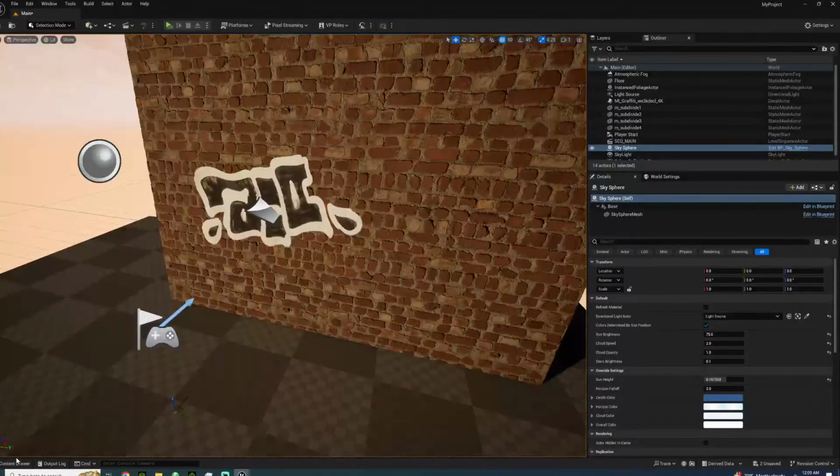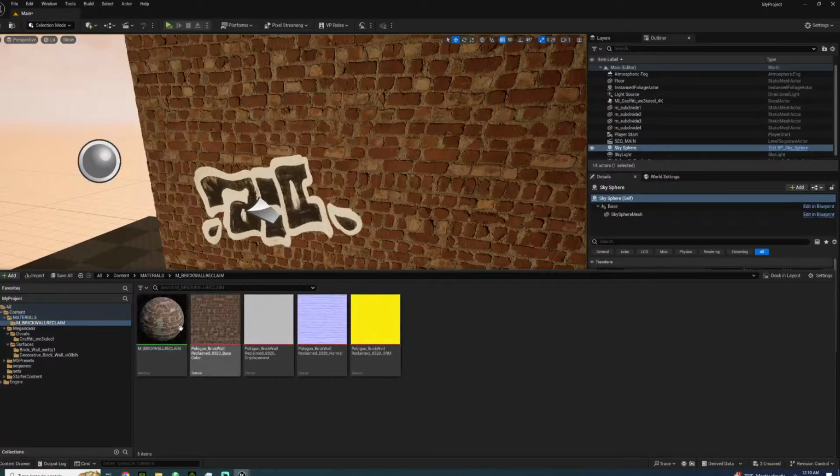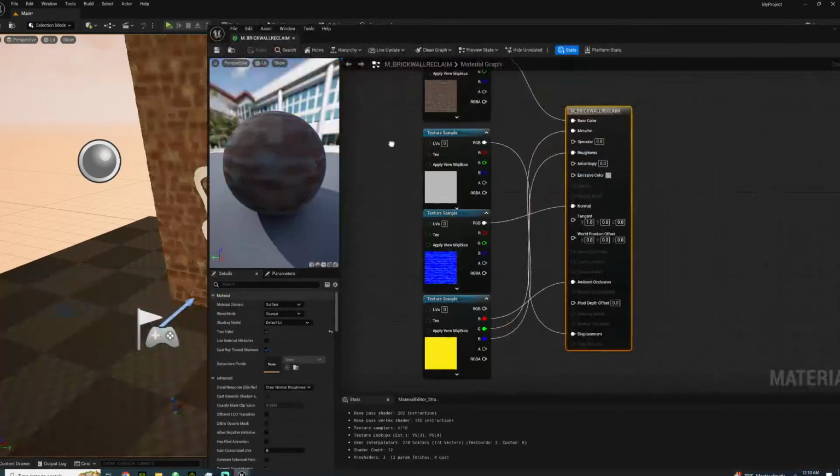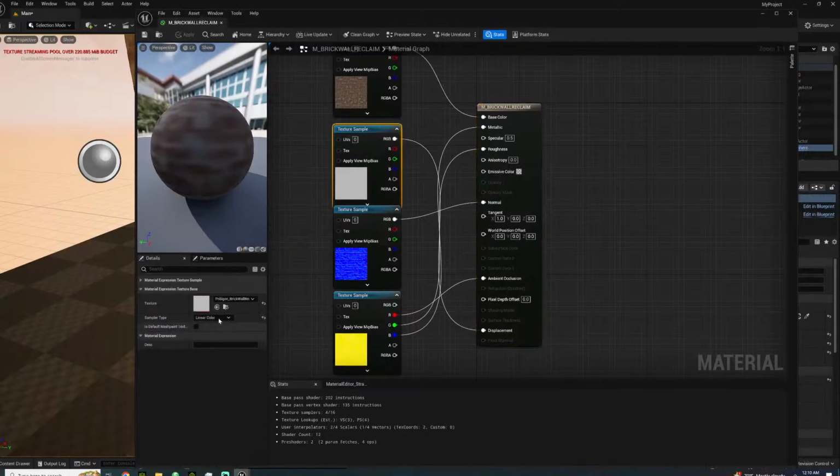When you have that done and you want to make your materials, let's just use our Polygon material. It's going to open up the displacement, so this is where you put your displacement map down here.